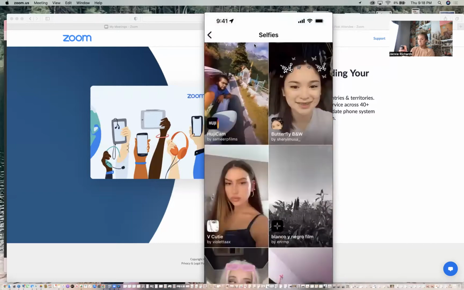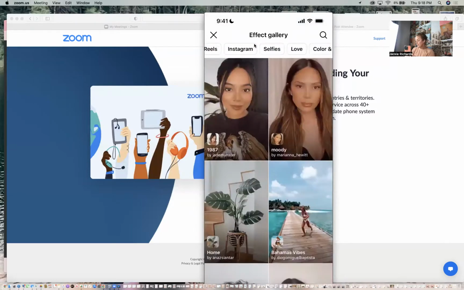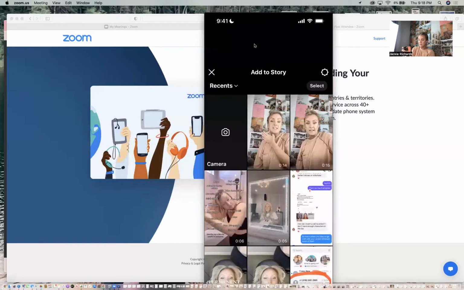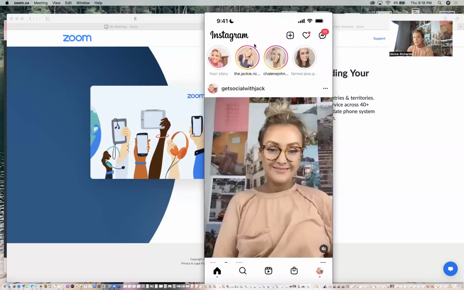Okay. So that is story filters and searching for them and how to use them when you see one that you like on someone that you envy. Okay. Let me see where we're at now. I'm going to keep going back to my notes. Okay. Font. Let's go over this.